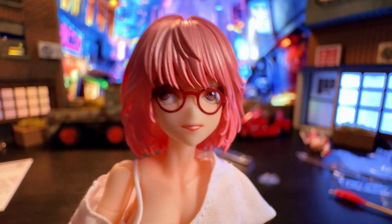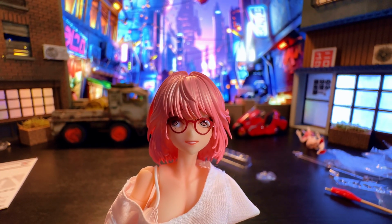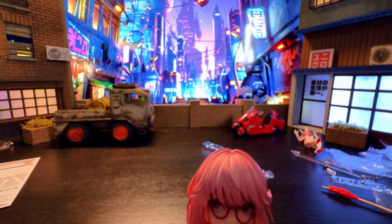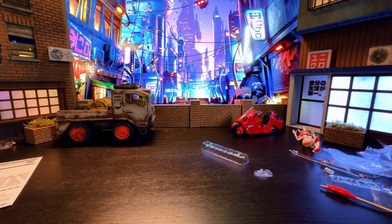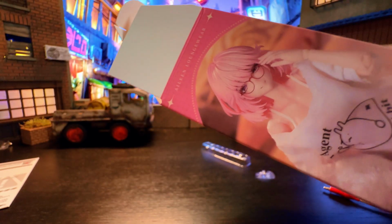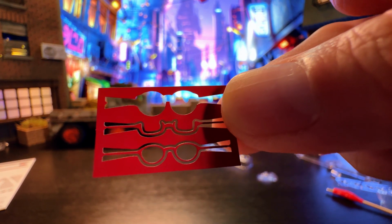So this is a miss in my opinion. It's interesting because this was part of the promo photos that they had on the box and on some of the online stuff, she's wearing the glasses. But now that we have the glasses here, they don't quite fit her face. And I picked the ones that are the biggest out of the three. The other two, see, that's smaller, and then the other one is kind of like the under reading glasses. So that's a bit of a disappointment. So, all right, that's the glasses.